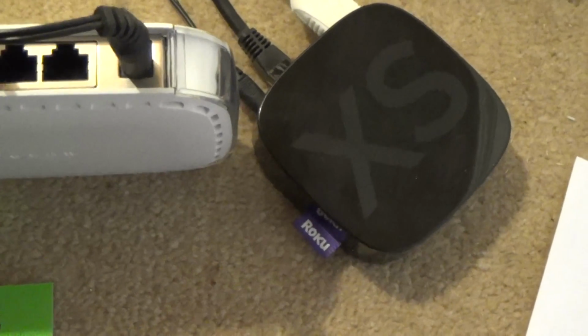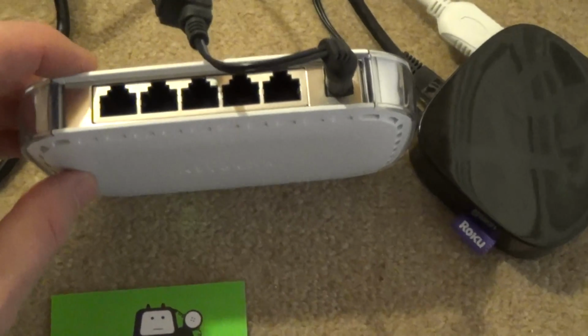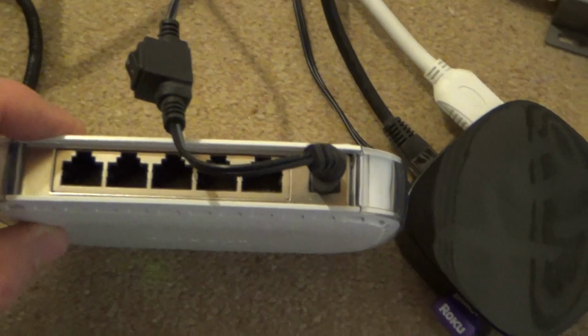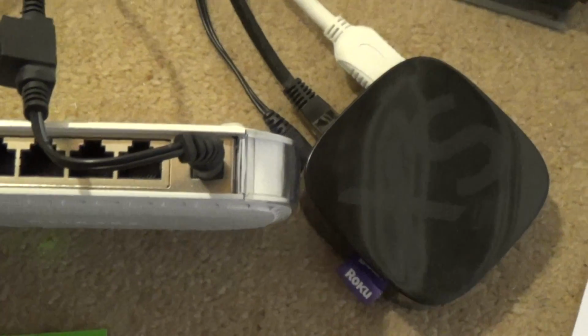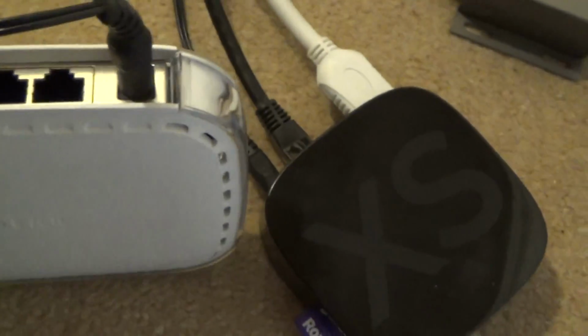Now, some people worry about what cable to use and which port to put it in. Well, this one here is auto uplink, so it doesn't matter whether you use a crossover or a straight cable. It's auto switching and auto sensing, so it doesn't matter which port you plug your feed from your router into, it doesn't actually matter.